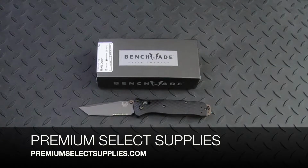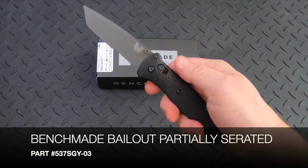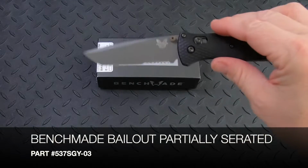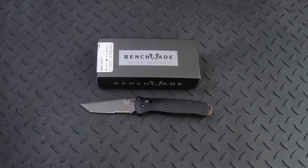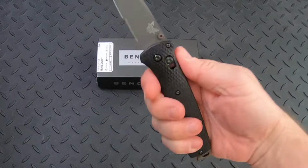PremiumSelectSupplies.com. We have a new knife for 2023. This is the Benchmade Bailout in aluminum and partially serrated blade. The part number is 537SGY-03. Inspired by and built for tactical situations, the Bailout is an ultralight but strong knife.